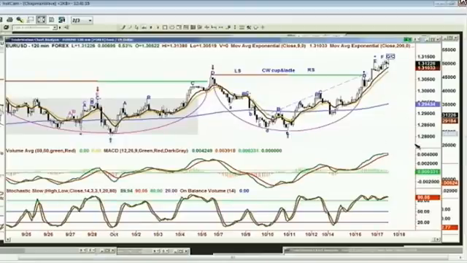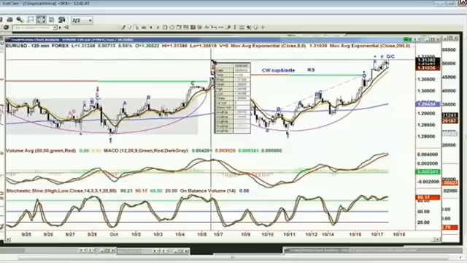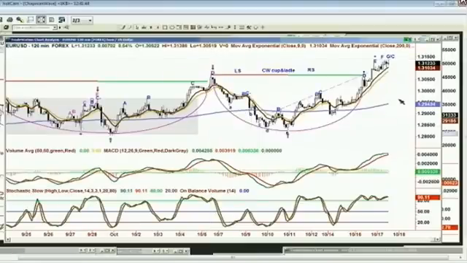MACD's good, stochastic's good, but I see a little bit of a turning down in the fast-moving average of the MACD. The stochastic's still at 90%. So there could be a test of 1.31 or 1.305, and then another bounce to the upside. Meantime, this is a very positive move. The big test comes if there's a slide underneath 1.307. That's the high of the 5th of October. If there's a pullback there, it's going to take a little more time, a little more price. So this is a pretty key moment in the euro, just very short term.